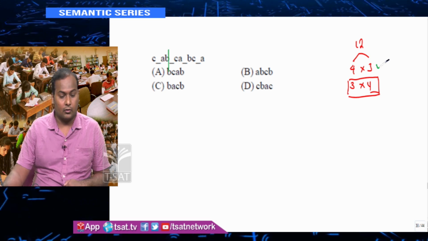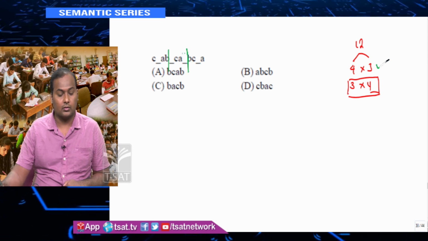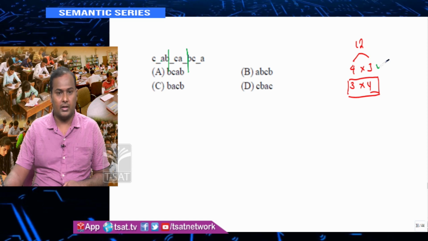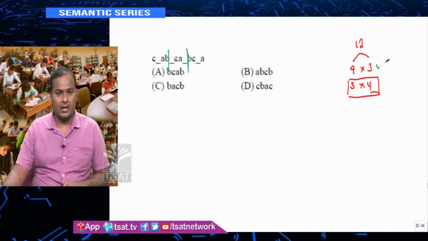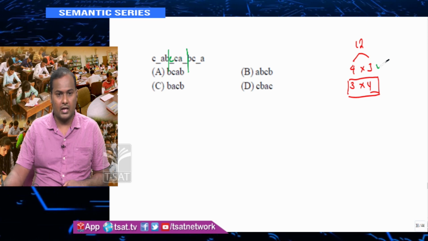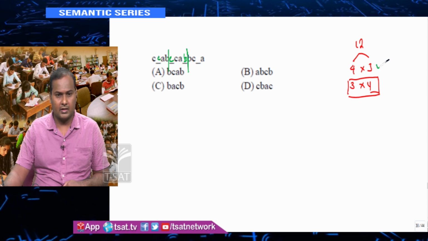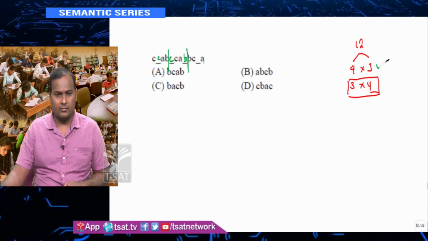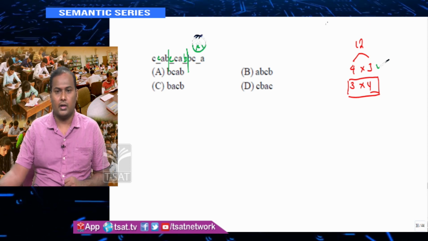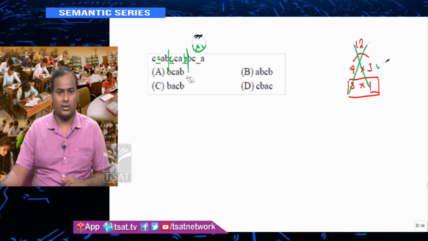So I am dividing into 4 blocks, 1, 2, 3, 4. Now is there any common here? You need to check. Here C gap AB, C gap AB. Here also C gap AB. So CCAB, CCAB, then what is the next one? Here I don't know, here I don't know. So I can't follow this particular method. When I cannot follow this method, what to do?